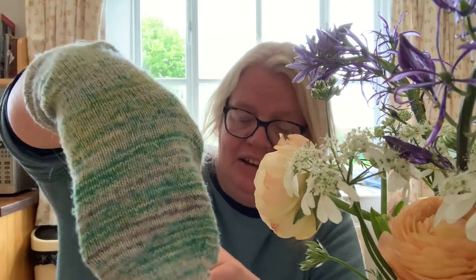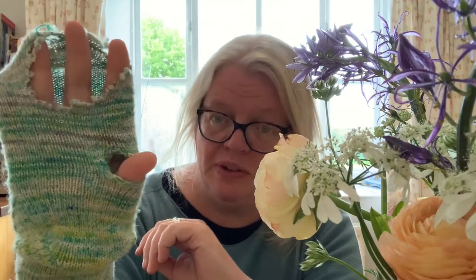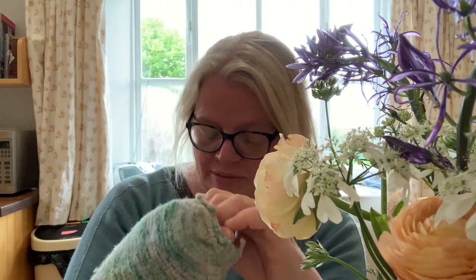This sock is one of my hand-dyed sock blanks, which I can tell instantly because of the way it's micro-striped. But this has been a casualty of lovely Lotta, and I think what I'll do with this sock is literally chop the toe off and re-knit a toe. And because I want a sock, not a work of art, I won't worry too much personally about whether the yarn matches. I may have some of the sock blank left. You always have leftovers with 100 grams of sock yarn. I could just make it into a mitten with a weird growth, but I will try to fix it. But it won't be a darn for that. It'll be a chop, a pick up, and a re-knit. But I might try and darn this little hole here whilst I talk to you.